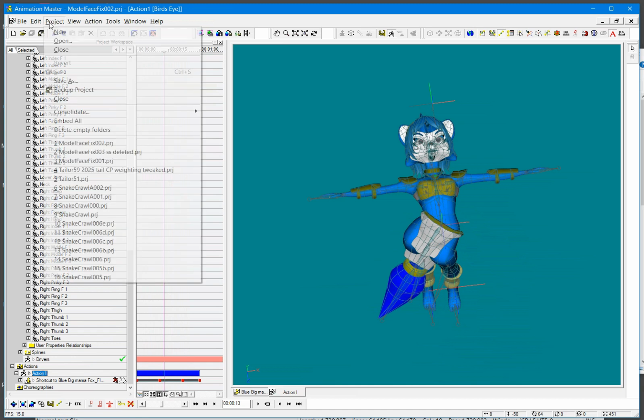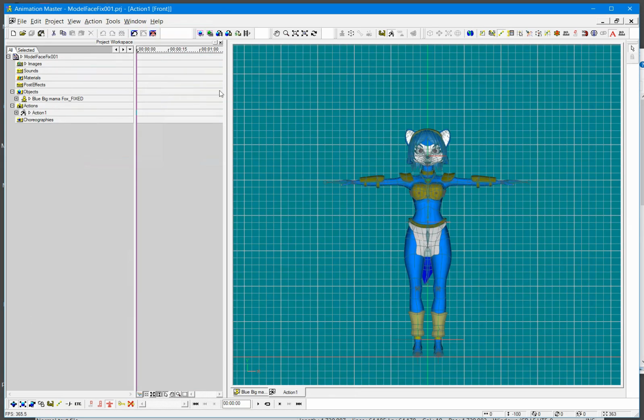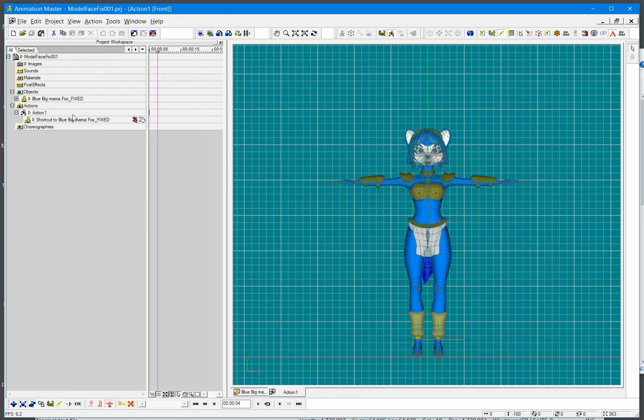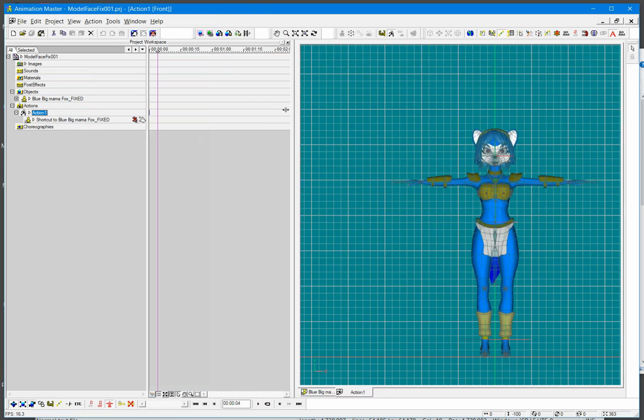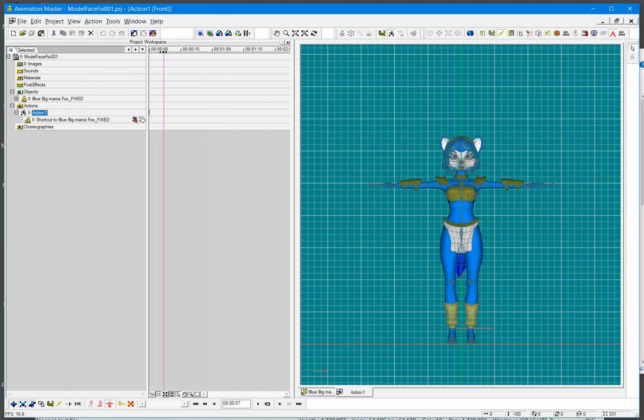Let's go back to the previous version. This one doesn't have the action. Oh, this is the one that has. Oh, this is after I deleted the cores. So I need my action back.